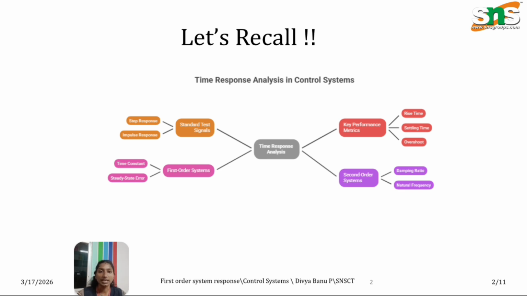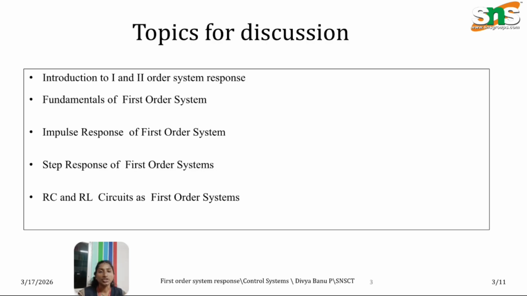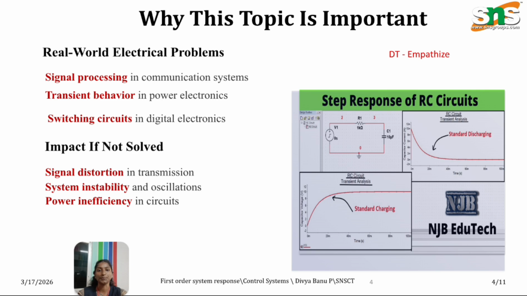In the previous lecture, we discussed the standard test signals like step, ramp, impulse and parabolic. In today's lecture, we are going to discuss first order systems. So: introduction to first order and second order systems, fundamentals of first order systems, impulse response of first order, step response of first order, and RC and RL circuits as first order systems.